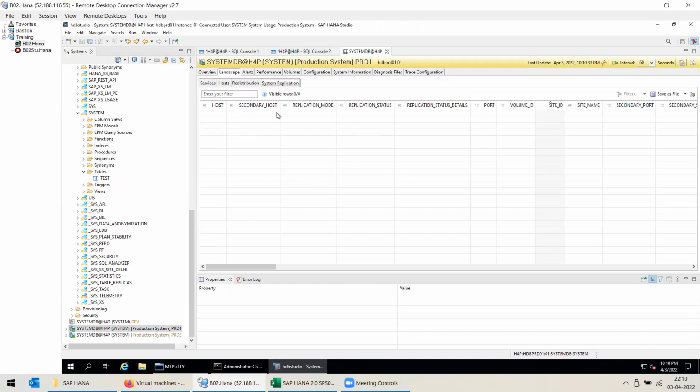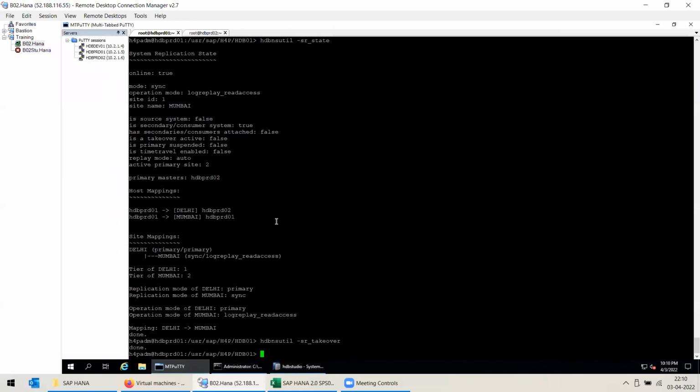If you don't see any content here, it means this is the secondary side. If you see any content, if you replicate, you will see the details over here. That is the only way you can distinguish between a primary and secondary. But here it is very descriptive and very easy to identify the system.